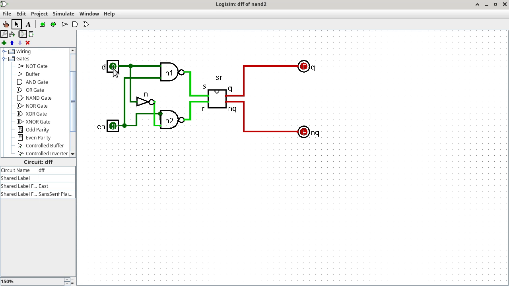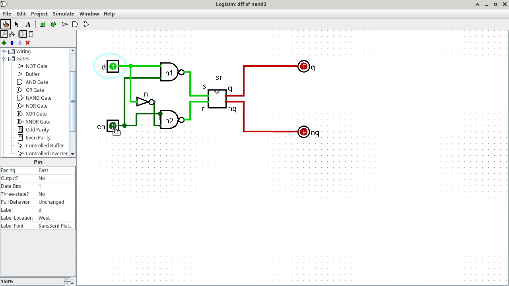The D pin is the data that you want the entire device to remember. So ideally speaking, if this state is remembered, the state of the input pin D should be the same as the state of the Q pin, all right? But now you can see how I can flip the D pin all day long and nothing happens to the Q or the NQ pin, because the EN pin is a zero.